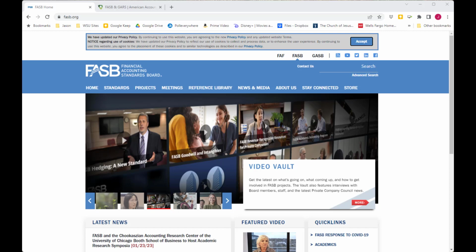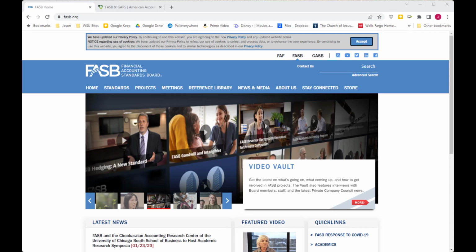It used to be that FASB sold access to GAAP as part of the way that it got funding. And it does still do that. You still have to buy a formal subscription to the ASC. But there are quite a few things that you can access that FASB provides for free. And I just want to mention some of those so that you can be comfortable with FASB and what it provides.